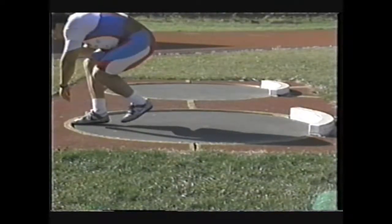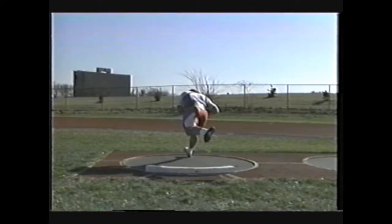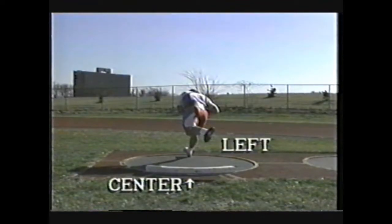The drive is started with a strong push off the right leg with a simultaneous extension of the left leg. The left toe should be kept low and driven just slightly left of the center of the toe board.